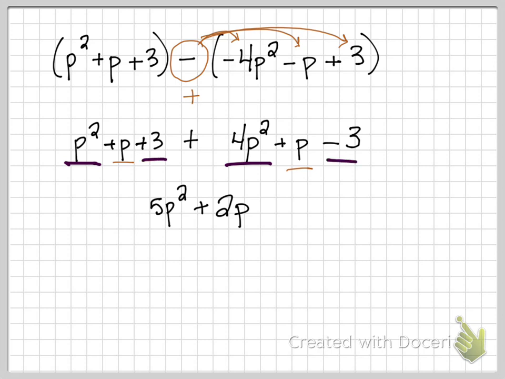And 3 minus 3 is 0. So you do not need to write plus 0. Whoa. You can just leave that off. Why did you do the distribution of the negative to the left? You only do the distribution of the negative to the polynomial that comes after it. Only to what comes after it, because that's what you're subtracting.